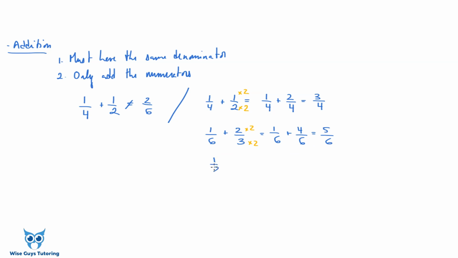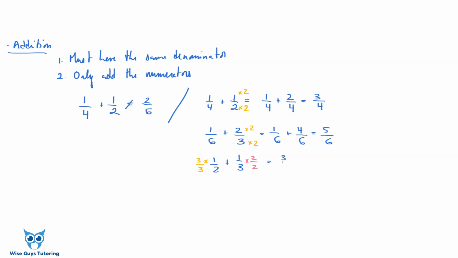So if you have 1/2 plus 1/3. Now the 2 and the 3, they're not factors of each other or anything. So we're going to have to multiply out both of these fractions. Now what you do is you multiply by the denominator of the other. The reason that this works is, as you'll see, we're going to get them both under the same denominator. So we'll multiply the top and bottom by 3 here, and we'll multiply the top and bottom by 2 on this side. Now, what does that give me?